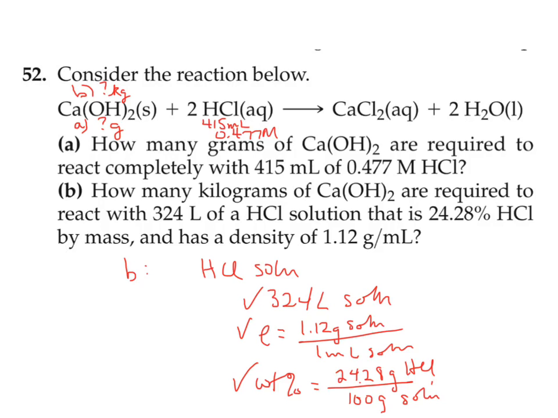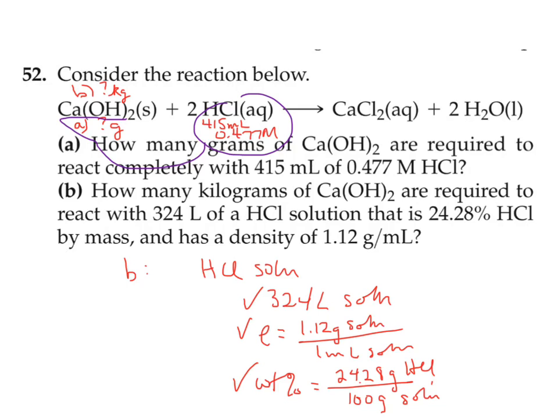Now, grams in this case. I told you that not always with this sort of problem will the reactants both be solutions. But check this out. You're going to do what we've been doing in that you're going to use this volume and this molarity to get to moles. You're going to use stoichiometry to get to the moles of the calcium hydroxide. If you have moles of calcium hydroxide, can you use the molar mass to get to grams? You bet you can.